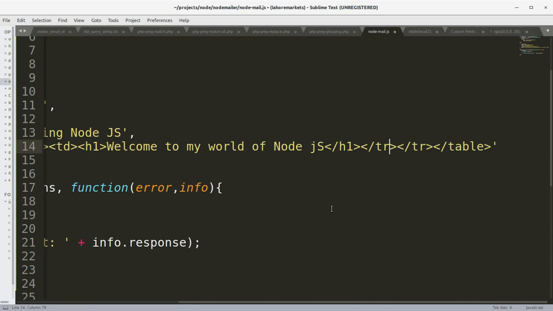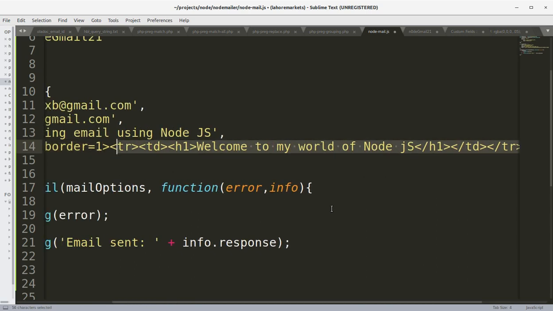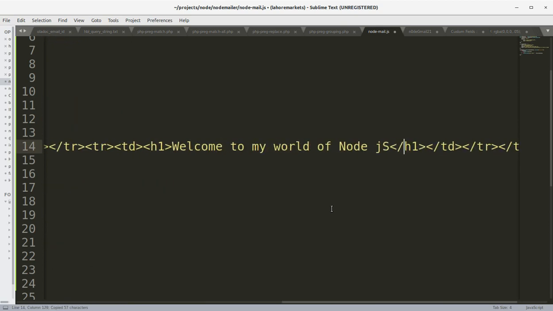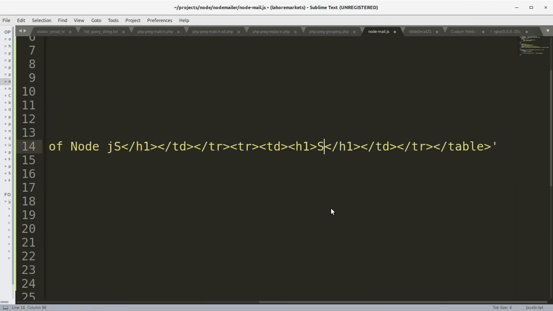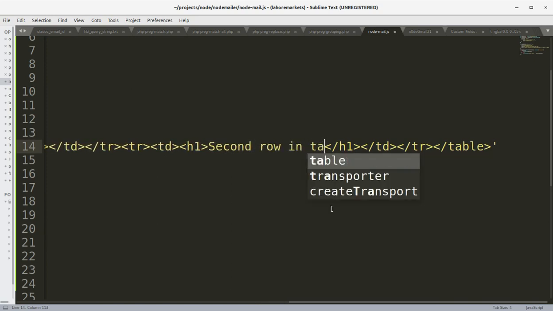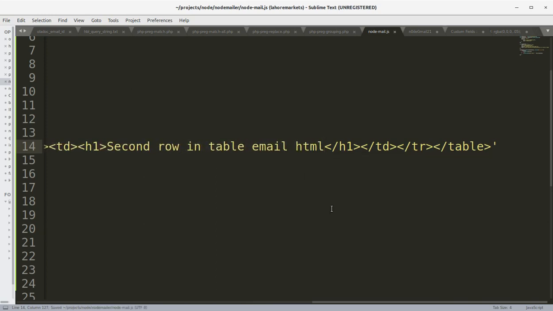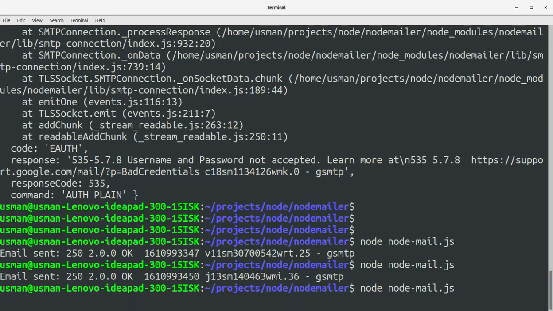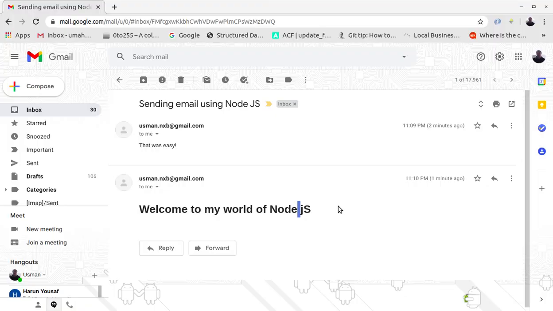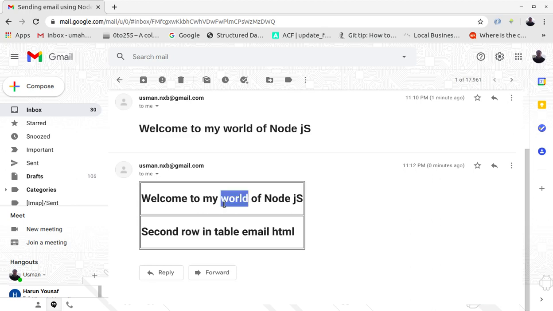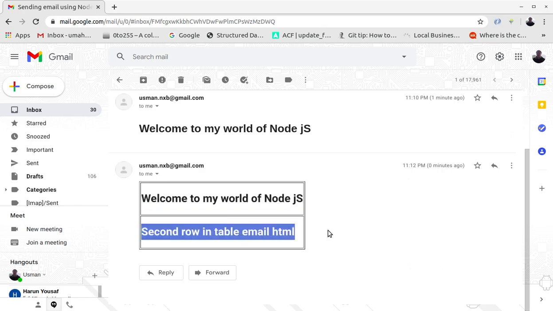Sorry, tr closes after td first, and I can duplicate this here like this. Second row in table email HTML. Save the file, send the email again. Okay, see, I've got a new mail. So that's how you can format your emails using HTML and send emails in HTML format.